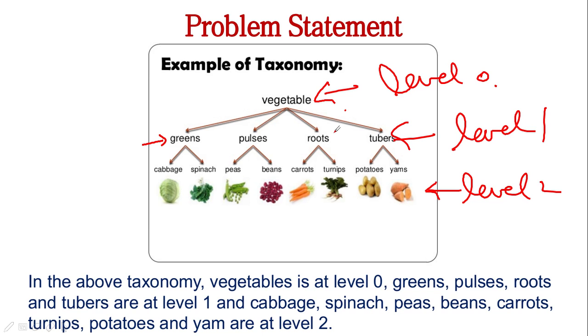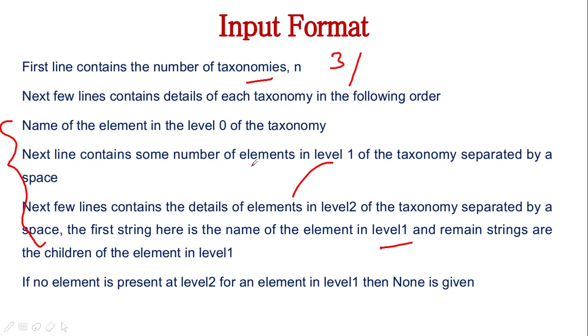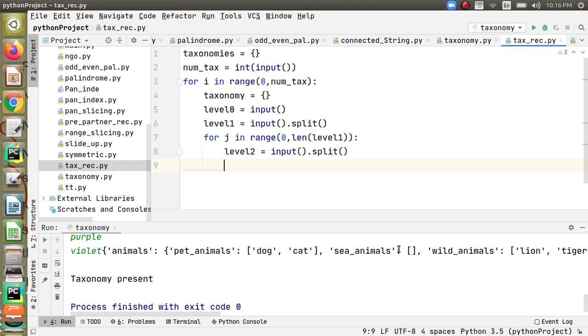and when you look at the input format, we can see that in that particular line the first value will be the name of the level 1 element followed by its children, okay. So you will be given like greens, space, cabbage, space, and then spinach. It's going to be like that, okay. Level 2 alone we are going to give the name also. But now I want to form a dictionary. In this dictionary I want to have only the elements of level 2 as the values, okay. Key will be the element of the level 1, right.